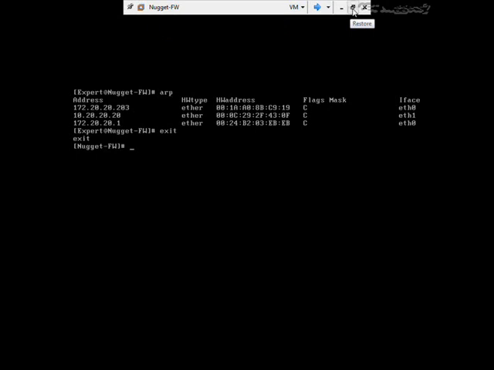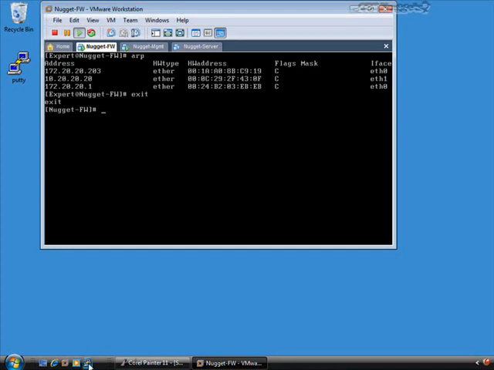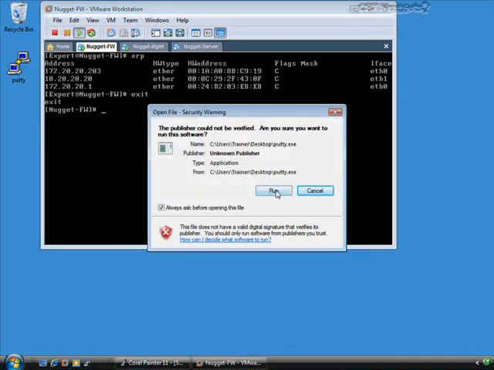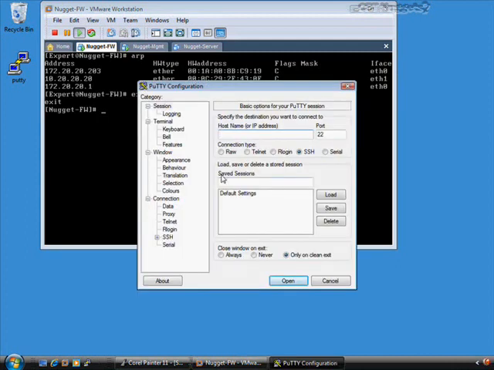So let's go ahead and click on this, and I have the PuTTY application here, and let's go ahead and open up the PuTTY application, and we're going to try to actually issue a command over to our Nugget management server that's going to give us the ability to PuTTY into it. But before we do that, we're going to need to issue an actual NAT on our Nugget management server to get it natted out to our public side that we're coming to from the 172 network. So let's have a look at that, and then we'll get everything configured and to run properly for us.